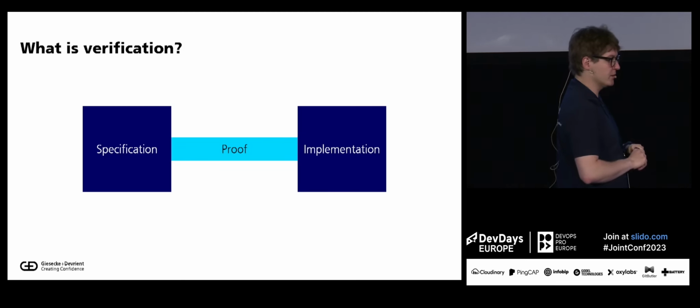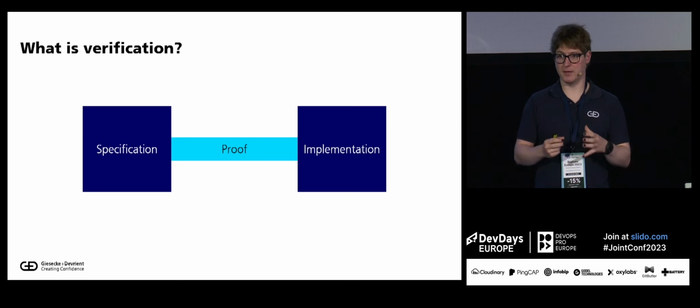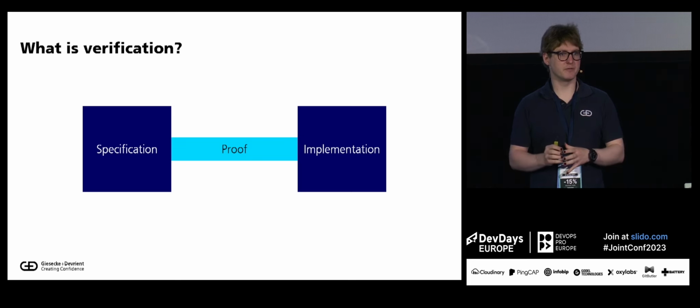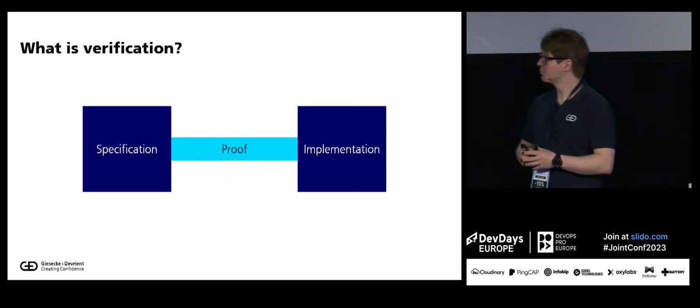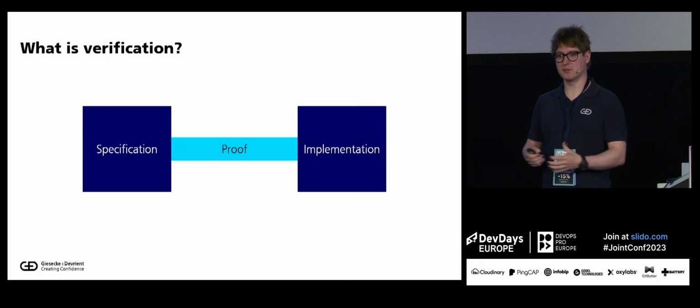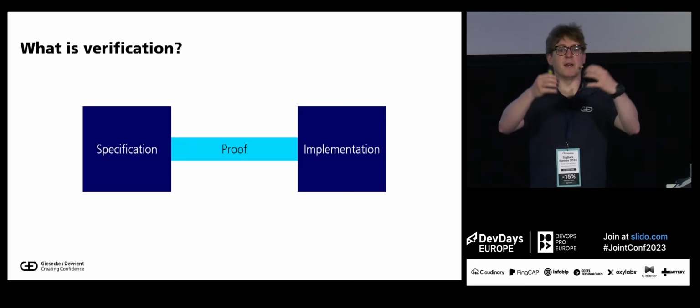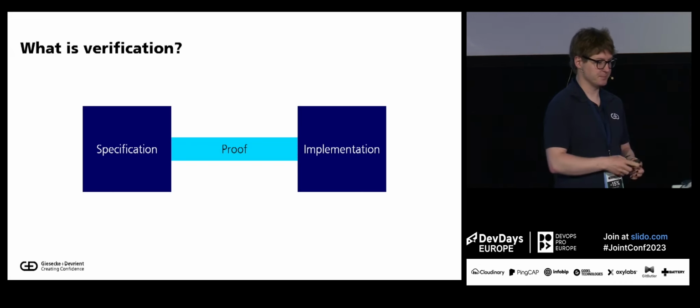And a quick spoiler here is that the specification will have to happen in a particular mathematical language that sort of looks a bit like functional programming with some extras on top. And then the proofs are real proofs, like in mathematics, like textbook proofs where you say, assume X, and then from that follow Y, and then conclude with Z, something like that.